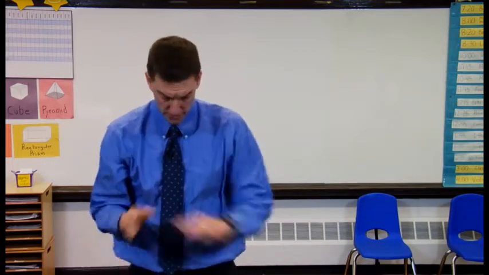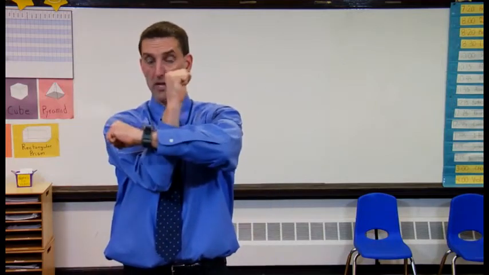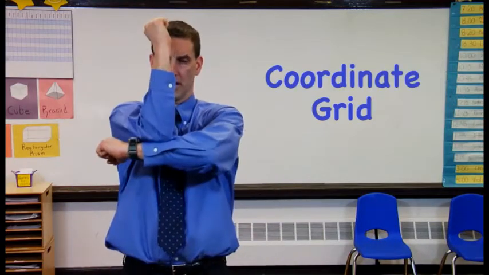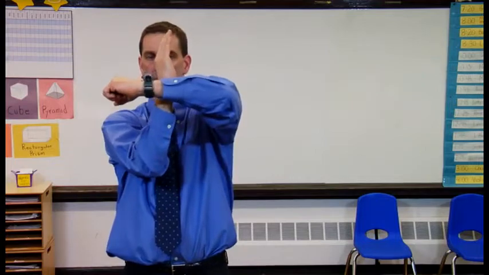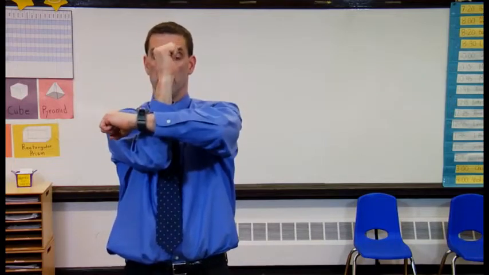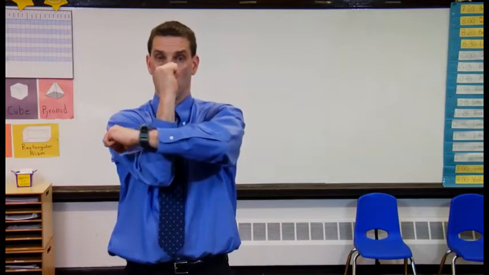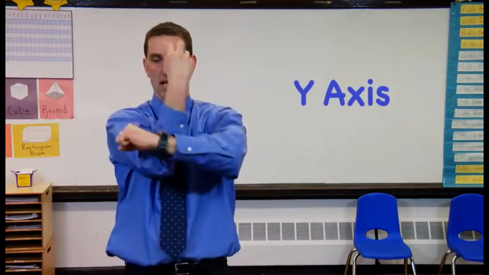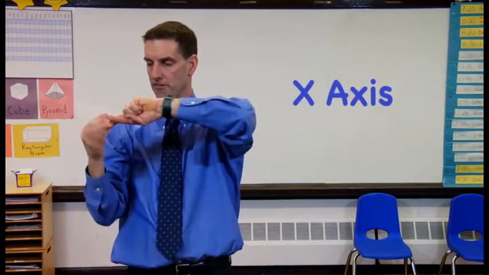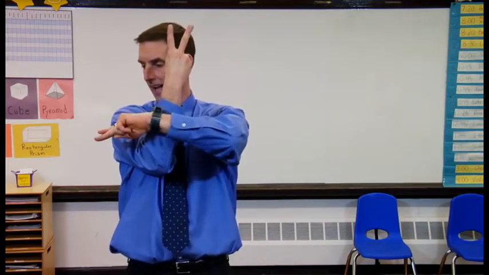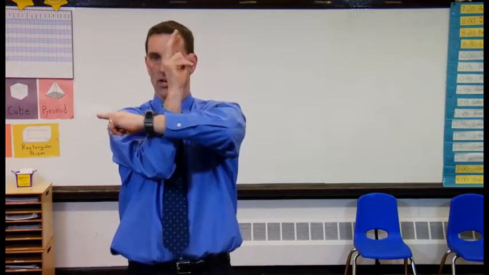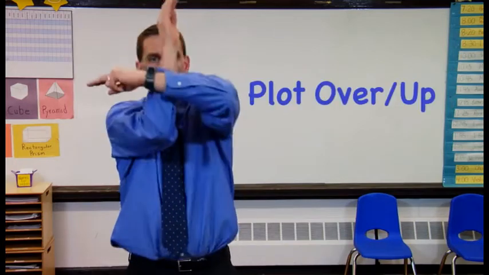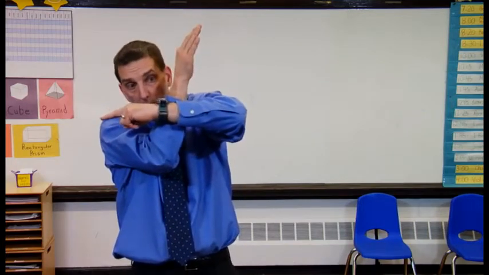A big one in fourth grade is going to be this idea of a coordinate grid. So again, perpendicular is here. This would be a two-column table, and this would be a coordinate grid. So this would be right here. And then we want to plot the y-axis. See, that's a y. And the x-axis, I kind of cross my fingers here. Y-axis, x-axis, and then this is a coordinate grid. So plot the points. Start here, go over and up.